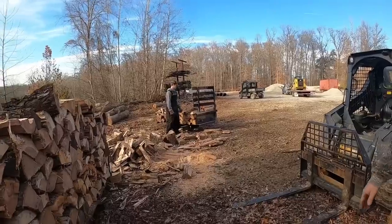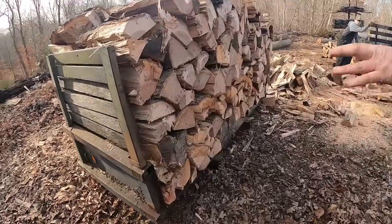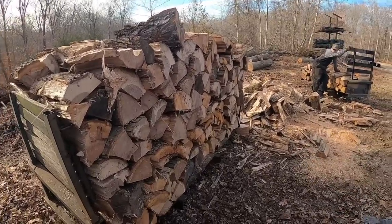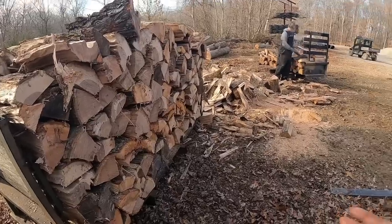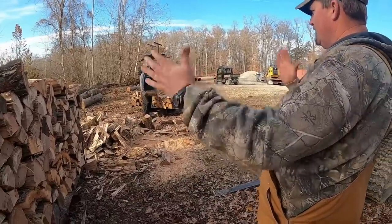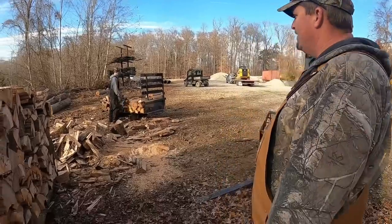This army truck bed I know is 8 foot on the outside. So you guys are about 6 inches narrow, so you're only about 7 foot 6 wide, but you're taller than 4 foot, so you're making up for that. So each side's about a rick of wood. And a cord, I think a cord is 4x4x8. So if you got your rick cut 24 inches, two stacks, that makes a cord, I believe. Somebody can correct me if I'm wrong in the comments, but around here we do rick.